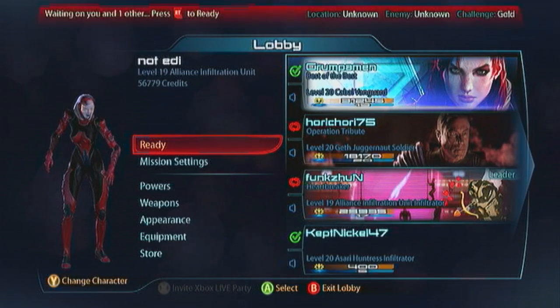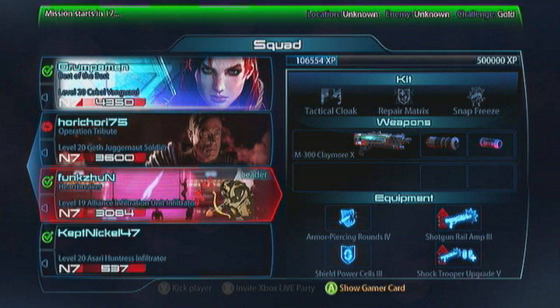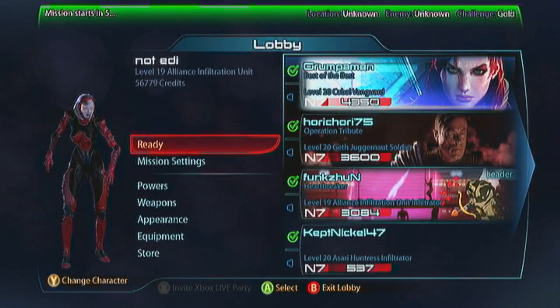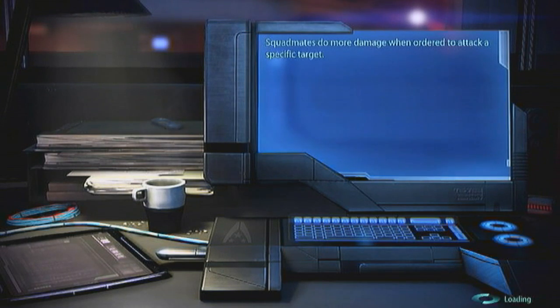Hey guys, this is Bunky and Reckoning is out. I've been playing it with some friends today. I'm in a video now with my buddies Grumperman and Hurrah Chori, and one of his buddies, Kept Nickel. I actually think he's one of Grump's mates actually.